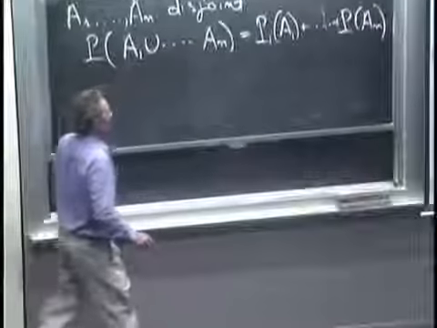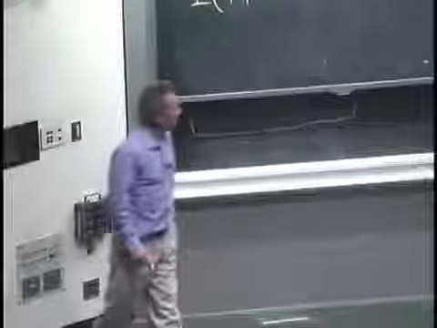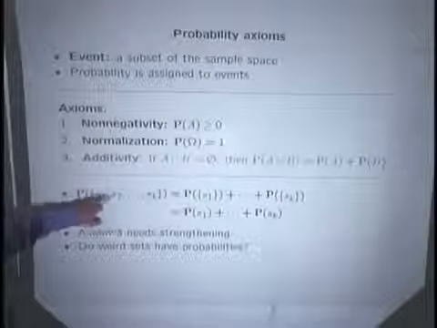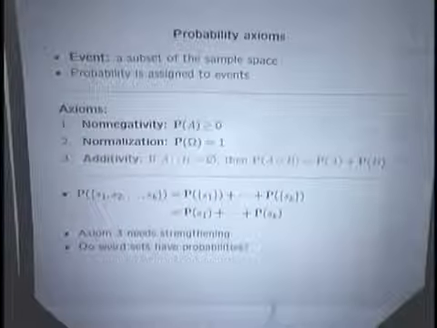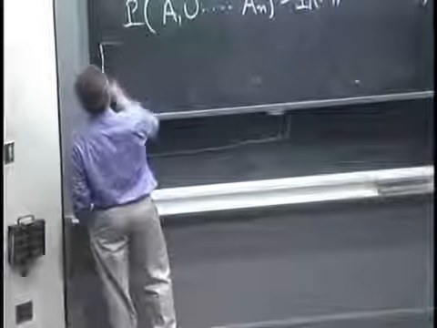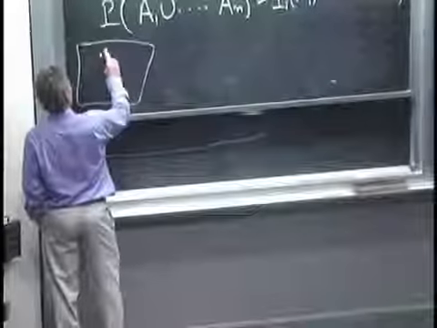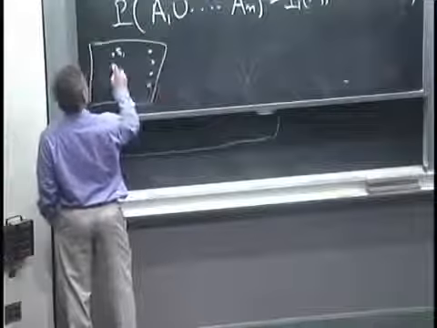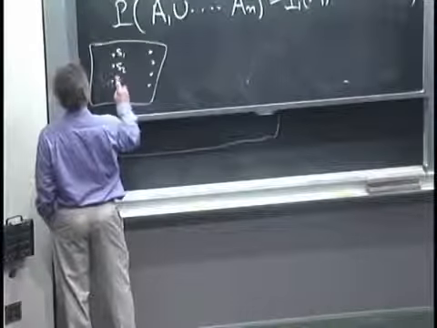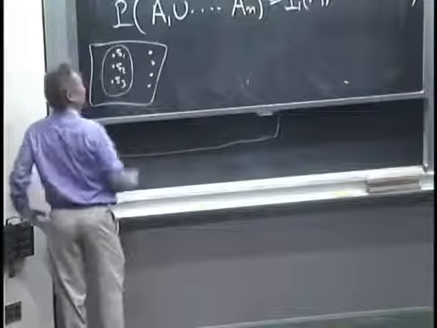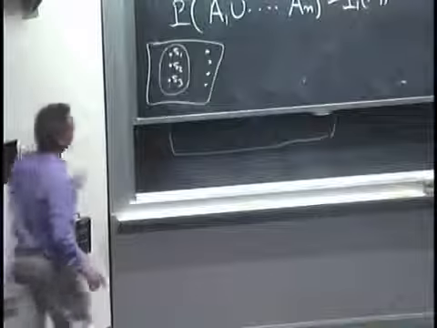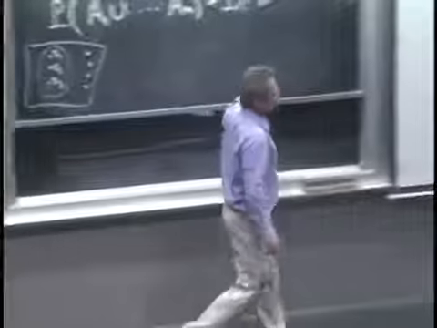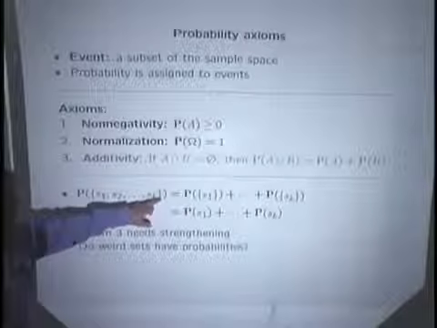Okay. Special case of this is when we're dealing with finite sets. Suppose I have just a finite set of outcomes. I put them together in a set, and I'm interested in the probability of that set. So here's our sample space. There's lots of outcomes, but I'm taking a few of these, and I form a set out of them. This is a set consisting of, in this picture, of 3 elements. In general, it consists of k elements.